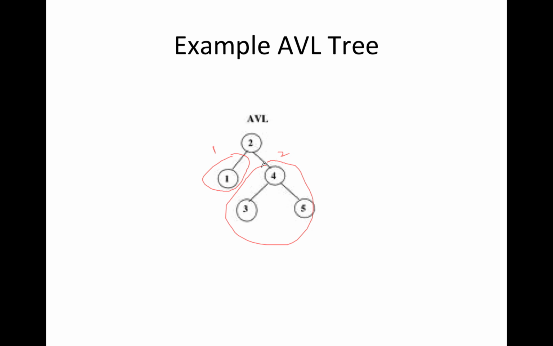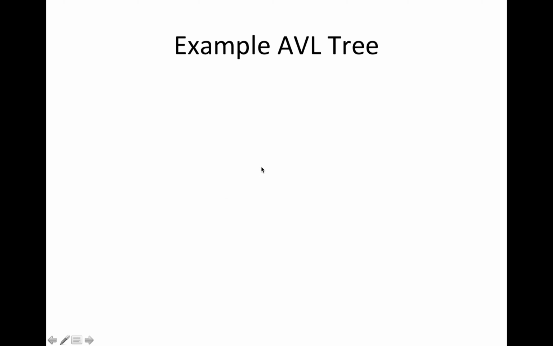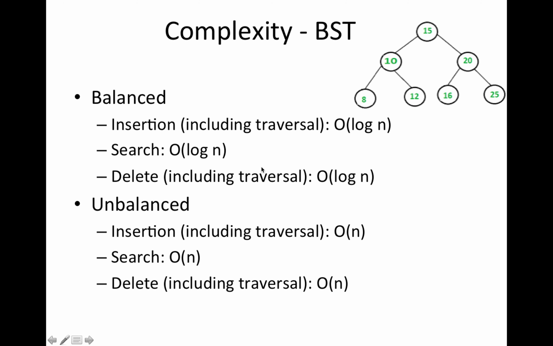The good news is, for programming interviews, you typically don't need to worry about the details of self-balancing trees. You can typically just assume you are using a self-balancing binary tree like an AVL tree or a red-black tree or whatever. So just to summarize, we are talking about complexity in binary search trees.